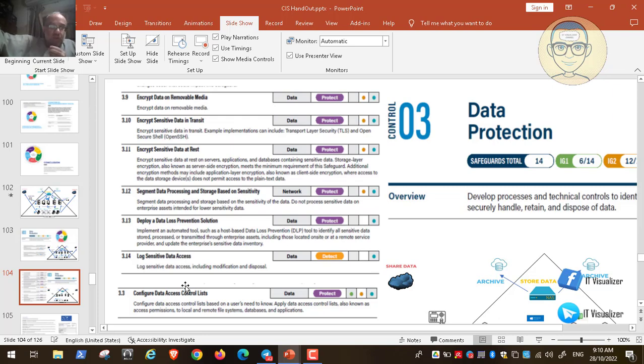Or, for example, if you have a file server and every department has a folder to put its data on it, the accountant can access the accounting data folder on the file server, but he doesn't have the right to access the IT data folder on the file server. This is done using data access control lists, especially in this example. Okay, so here we can see clearly that to protect data, in very short, all of these recommendations can be summarized in two things.